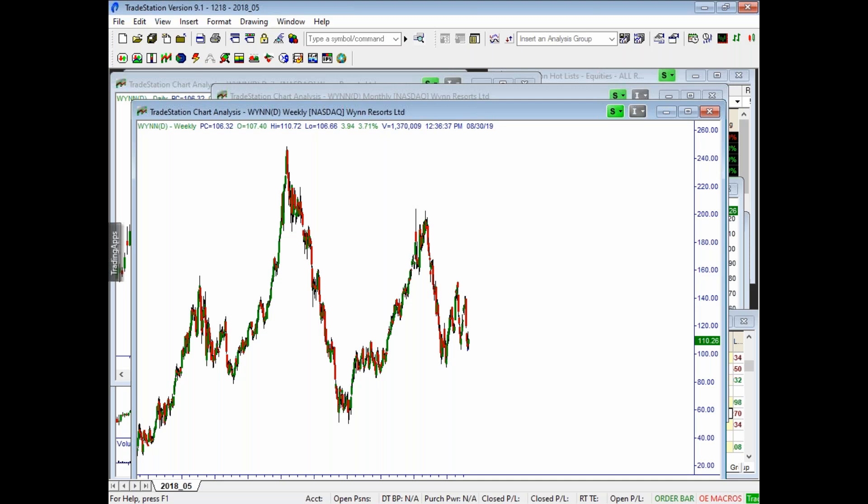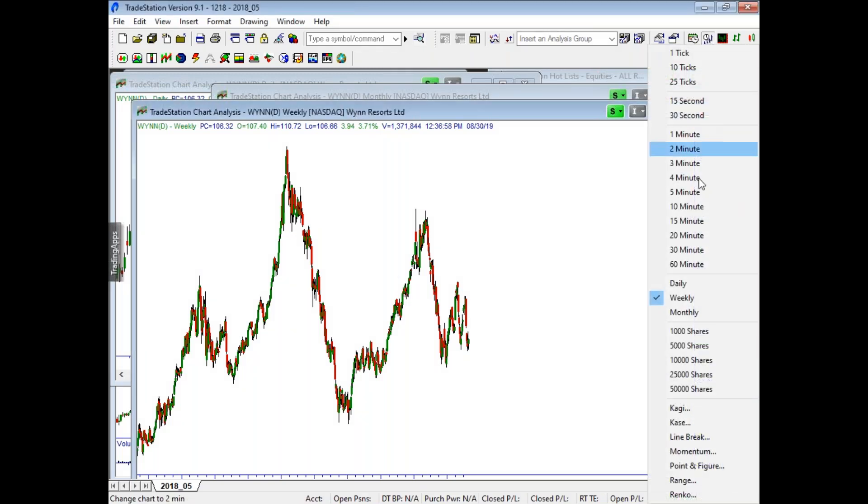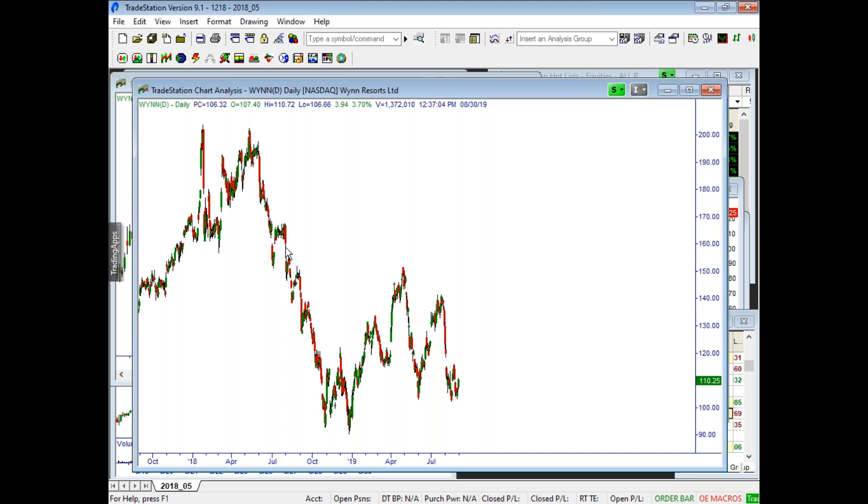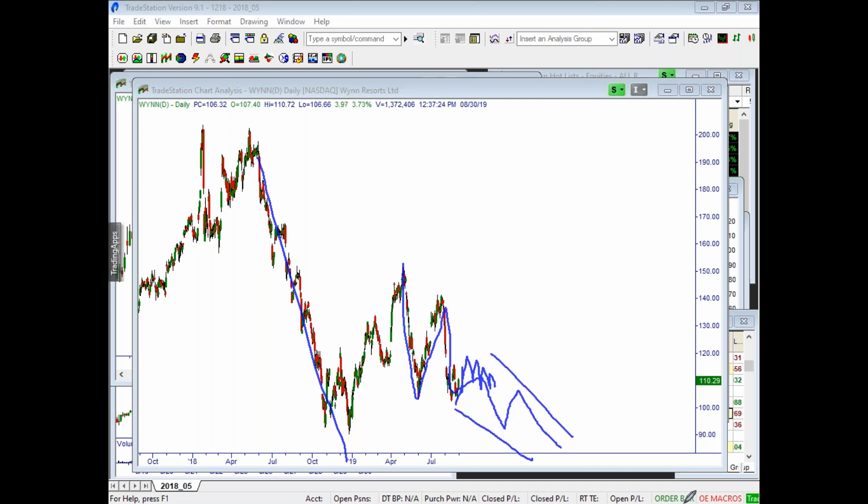On the weekly, with the stronger momentum down on the congestion, if this tries to break lower it's more likely to do it like this. Really more chop in here is what I would expect — I'd expect the range on the daily time frame to get more narrow, so you'll actually have less follow-through on the back-and-forth movements. This will likely continue to chop around, and if it tries to break down coming out of this it could easily shift, giving you smaller moves rather than the bigger impulse waves you see back here.